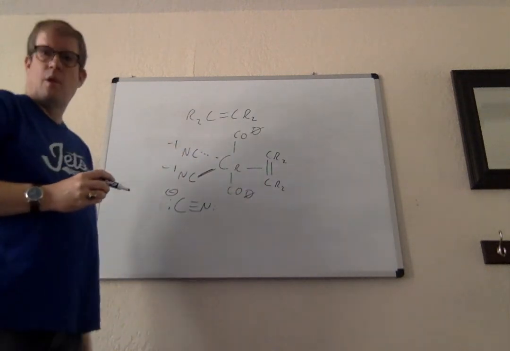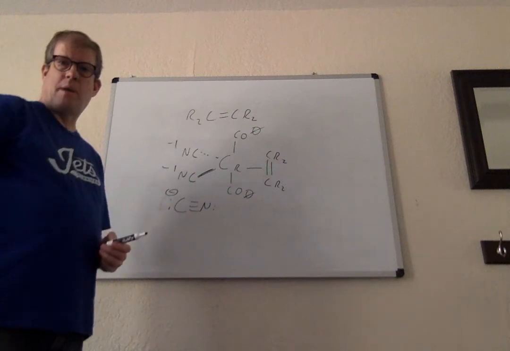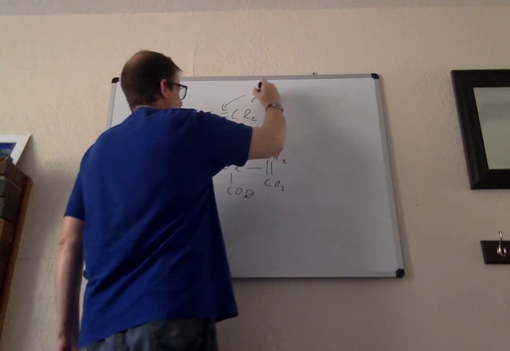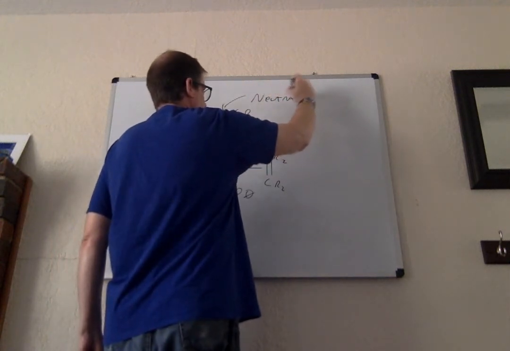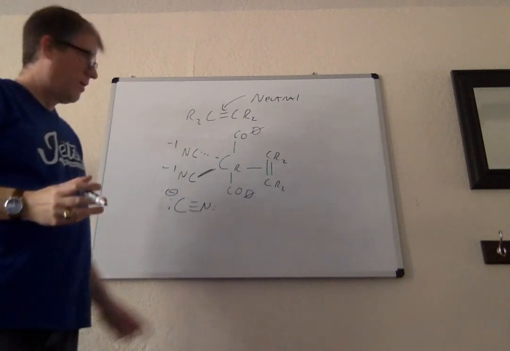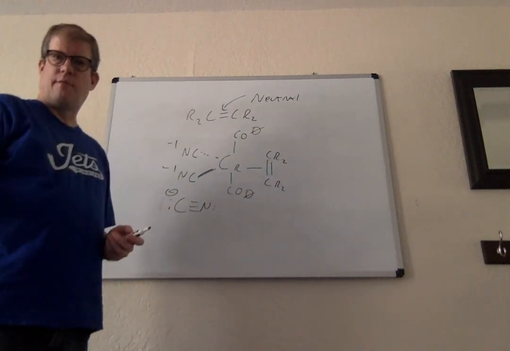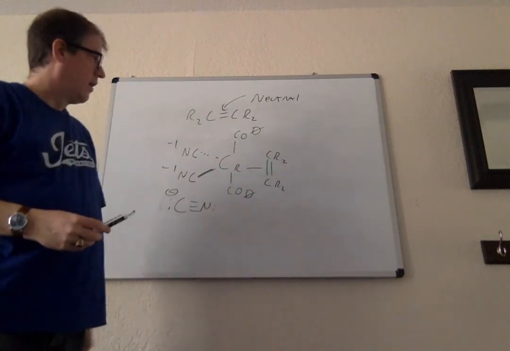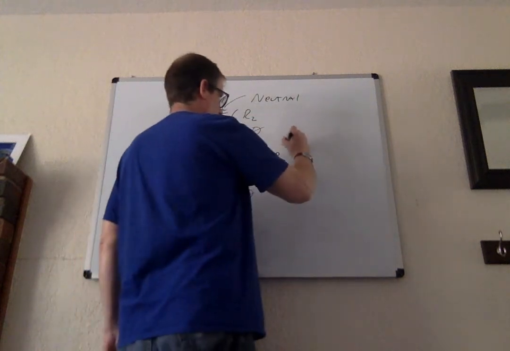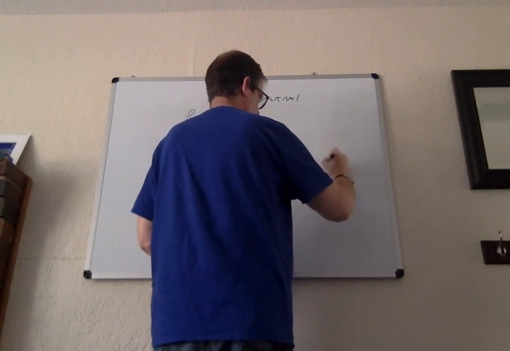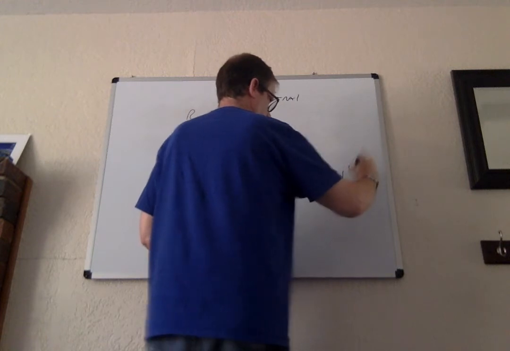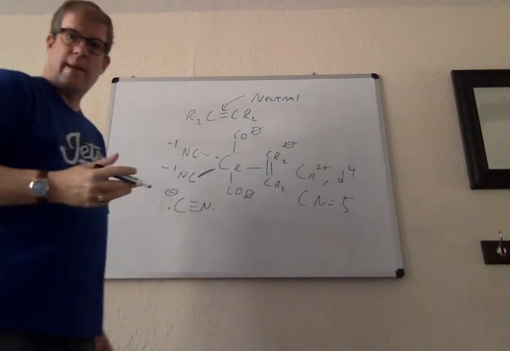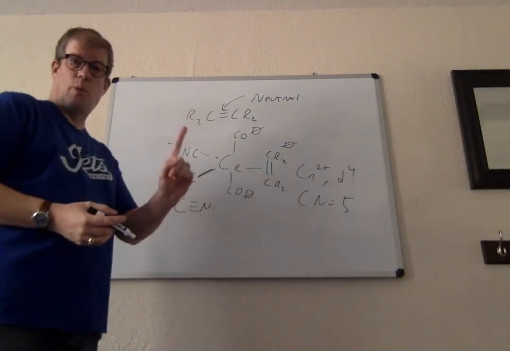What about this? When an alkene binds through a pi electron cloud, remember, that was a neutral molecule. Nothing has changed. We haven't taken off an R group and attached it, through one of these carbons or anything like that. And so this ligand is also neutral. So now I've got chromium 2+. That's D4. Coordination number is 5. So when an alkene binds like this, it takes up one site.